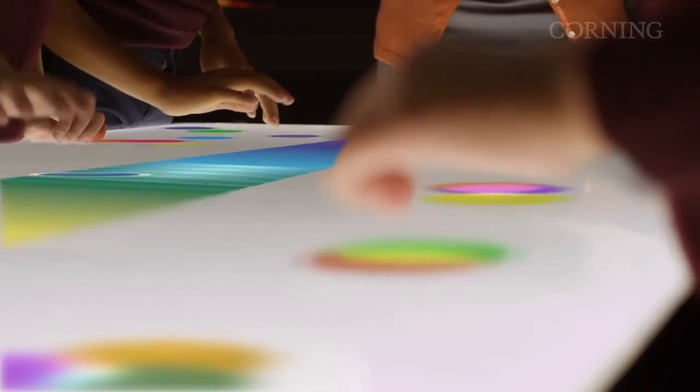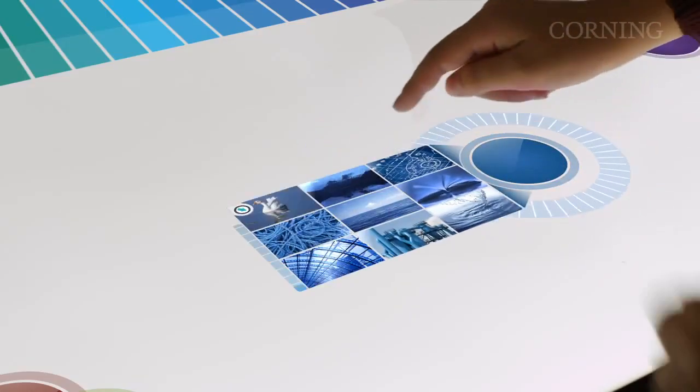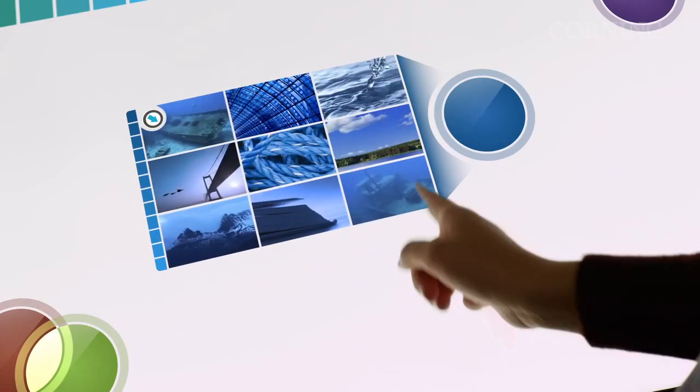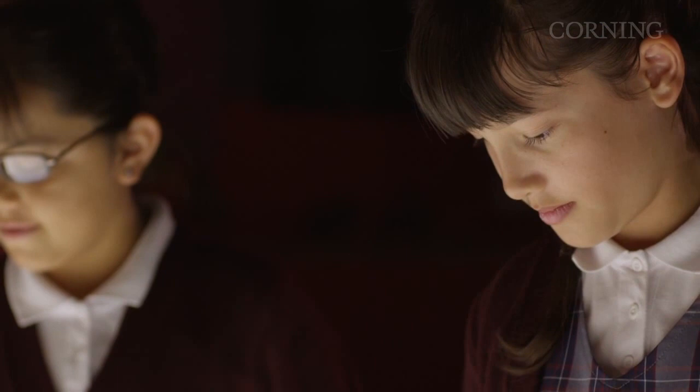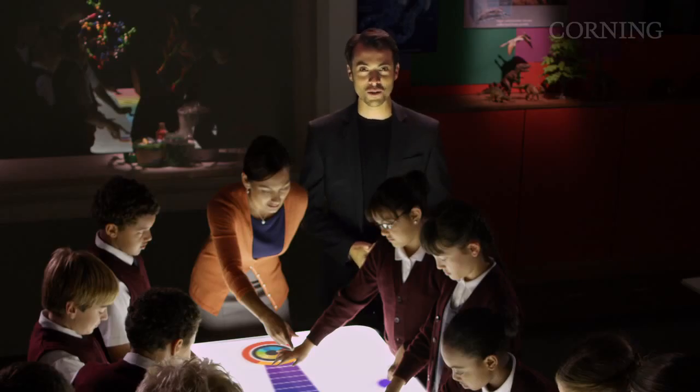This is the class community activity table. And again, we see large scale, seamless design, logic enabled, durable, multi-touch glass. This may look like science fiction, but these already exist today. Perhaps not in this size or in this setting. But tables with interactive touch surfaces like this are being readied and deployed now. As software and touch interfaces advance, Corning expects community activity tables and interactive wall displays to be featured in classrooms globally. Now let's go and see what Dad's up to.